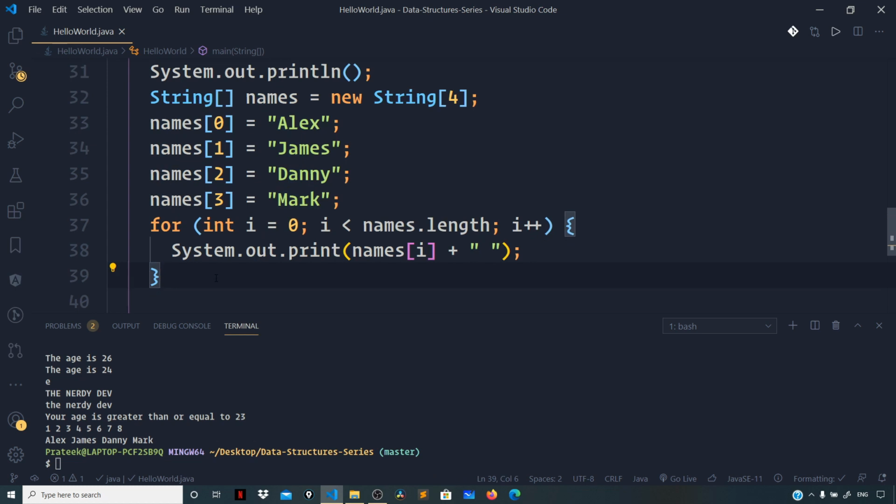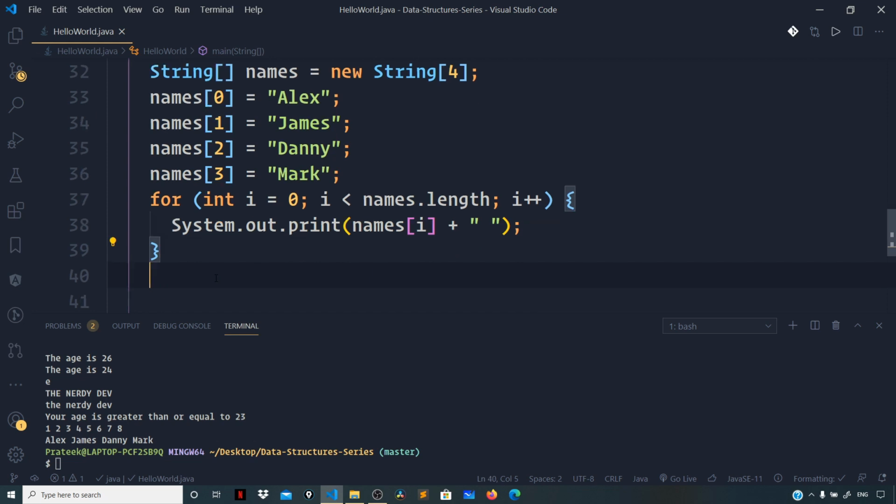Now we do have other loops like the while loop and do while loop that you can use in Java. And if you are familiar with any programming language, especially C++ or JavaScript, then you must know about them. So let us move forward with another traversal technique, which is the same as our for loop, and this is known as a foreach loop. So let us print a line first.